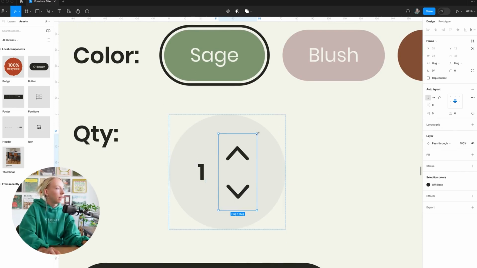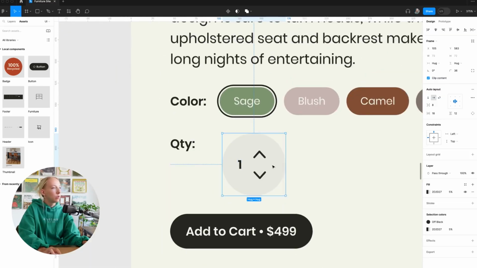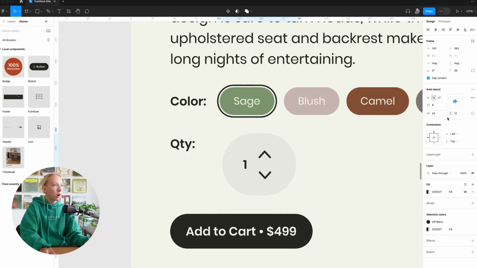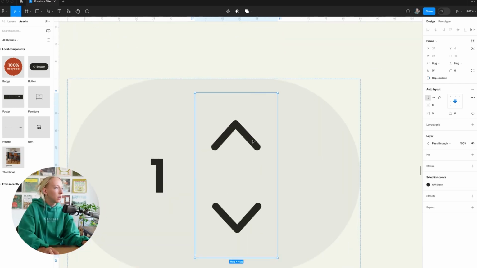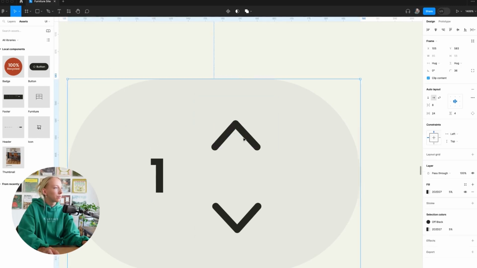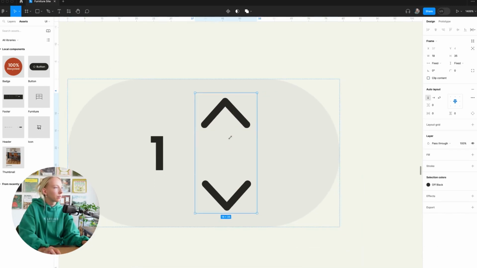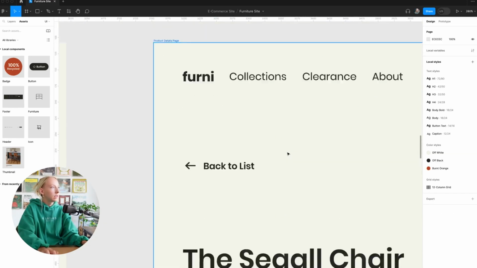Okay, and then we'll just give this on either side like a good 24. And let's make that a bit smaller. And I think maybe we need to just make these smaller. So we need these to scale.